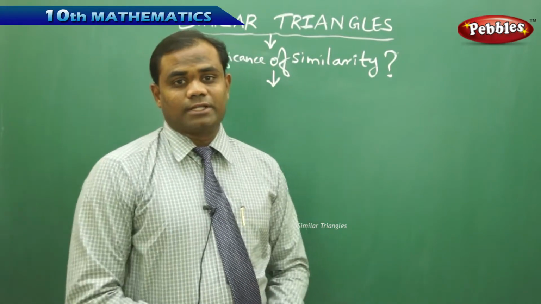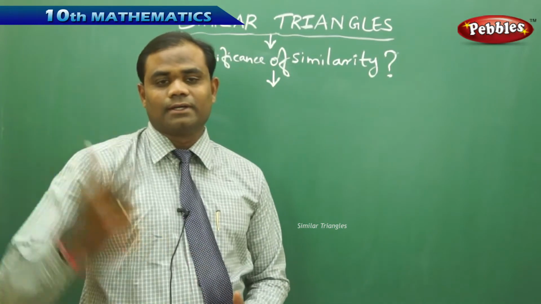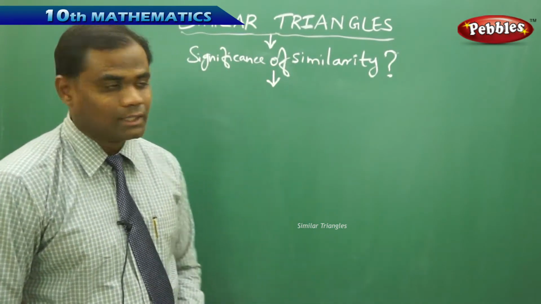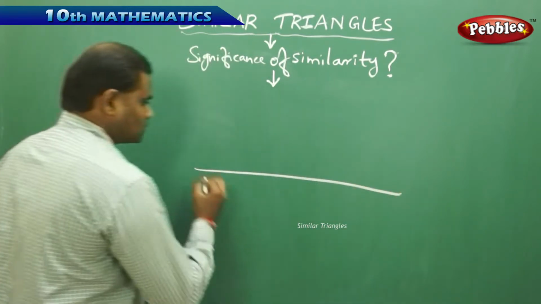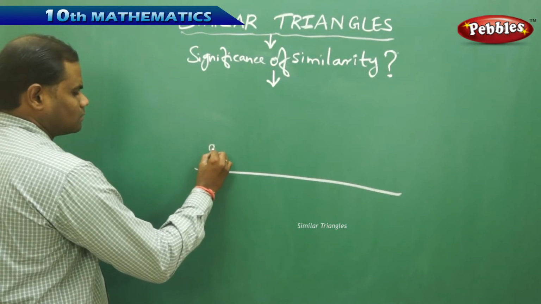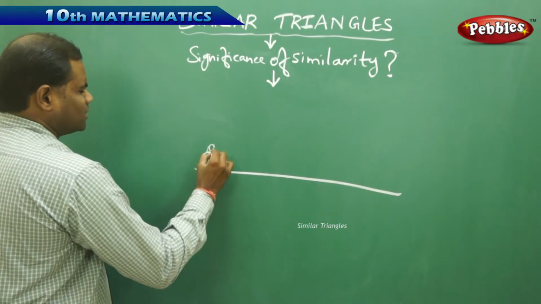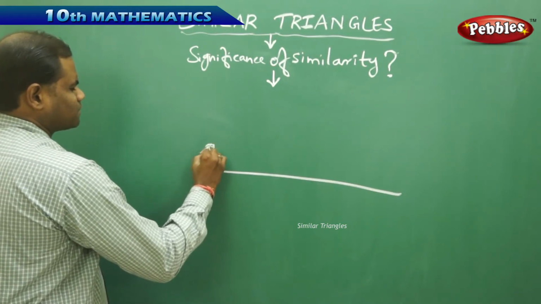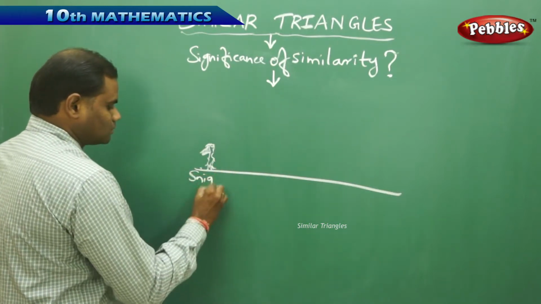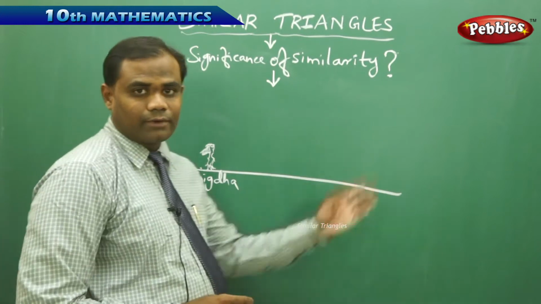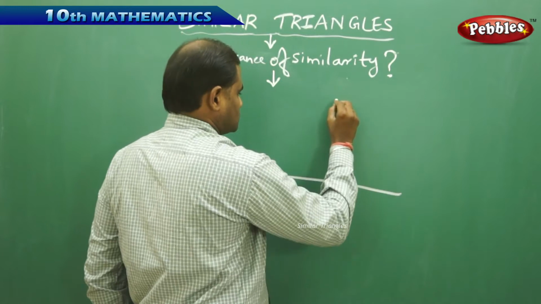Say, for example, Snigdha has gone to an open ground and she found a tree there on the ground, a very tall tree. Snigdha was just on the ground and she stood here. She was standing here on the ground and wondering about a very tall tree in the open ground, which was here.